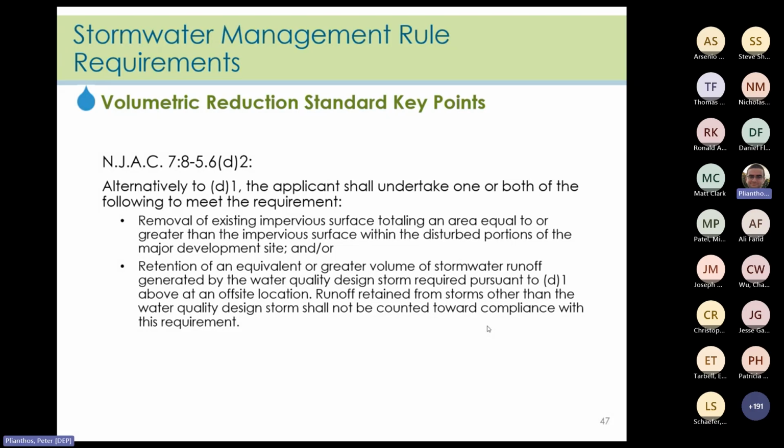Under D2, the requirement may be met by removal of existing impervious surface totaling an area equal to or greater than the impervious surface within the disturbed portions of the major development site, and/or retention of an equivalent or greater volume of stormwater runoff generated by the water quality design storm required pursuant to D1 at an off-site location.